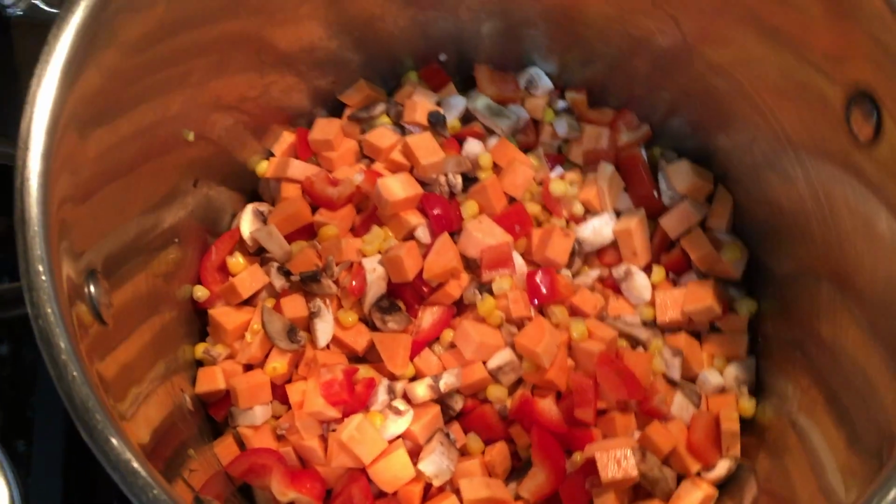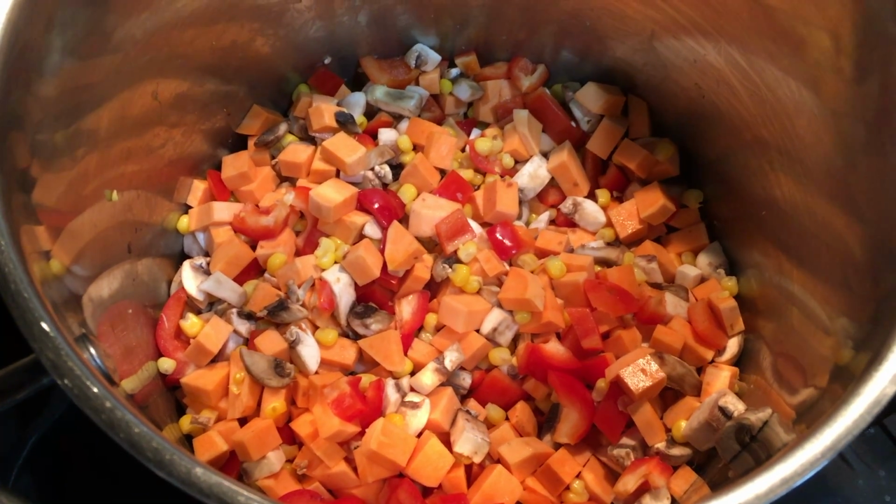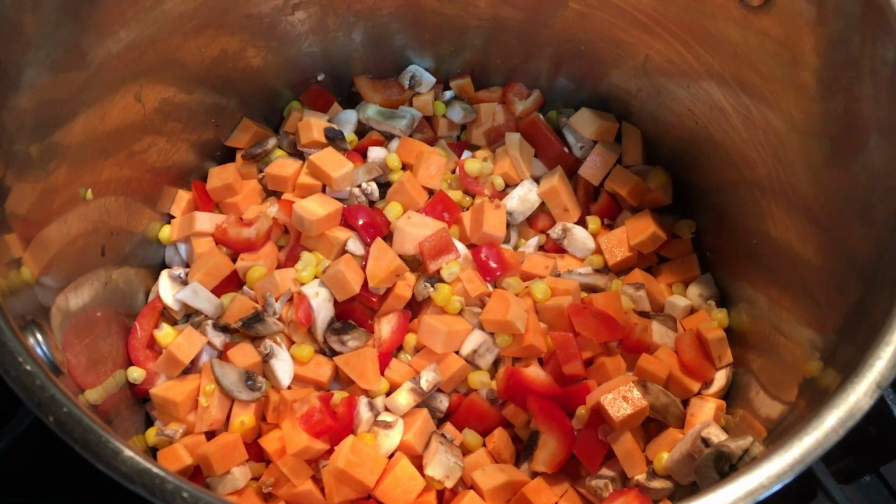Okay, so here are the veggies as I have put them into the pot, and they are going to cook and release their juices. And once they start doing that, then we have to cook it for a certain amount of time and add some more stuff to it and all that good stuff.